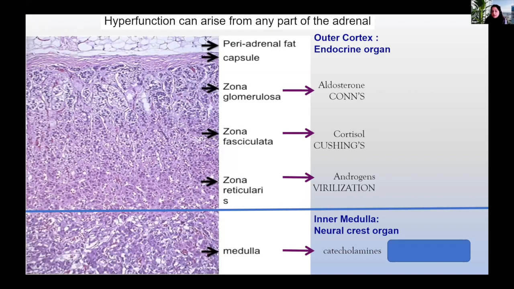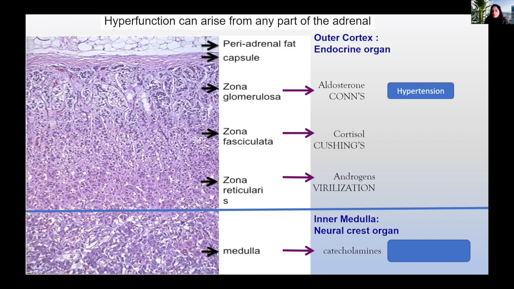The hyperfunction of the adrenal can be understood by dividing the gland into two areas. Most people consider the adrenal gland as almost two different glands that have come together. The outer adrenal gland — the cortex — is the true endocrine organ, whereas the inner adrenal gland is really a neuroendocrine nest. Disease entities from these two sections reflect completely different embryological backgrounds. The adrenal cortex will have diseases mainly associated with epithelial diseases — adenomas, carcinomas, or collision tumours — whereas the neuroendocrine components will have mainly neuroendocrine diseases.